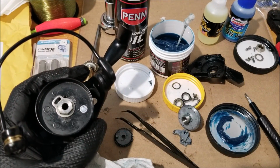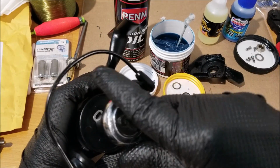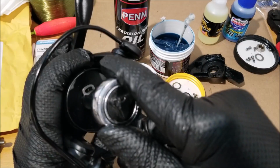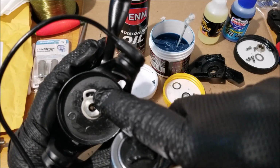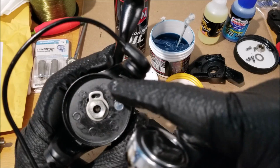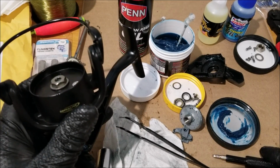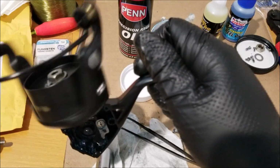And then you can put on that locking nut. Like that. And then you get your 11 millimeter socket and just tighten it up until that hole lines up with the locking plate. And then you can put this screw back on. All right, there it is. The rotor is put back together.